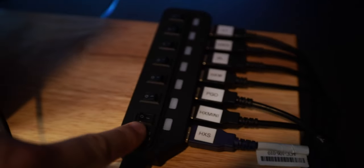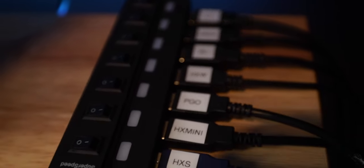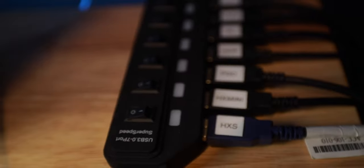The other really cool feature here is that right here I have this USB hub and I have them all labeled. And when I want, I can just toggle these on and off. And as you can see here, I got the LT, the HX Effects, XL, the white HX Stomp, the Pod Go, my mini board, and the black HX Stomp. This is awesome. And all that is routed into this and it puts it up on the computer.